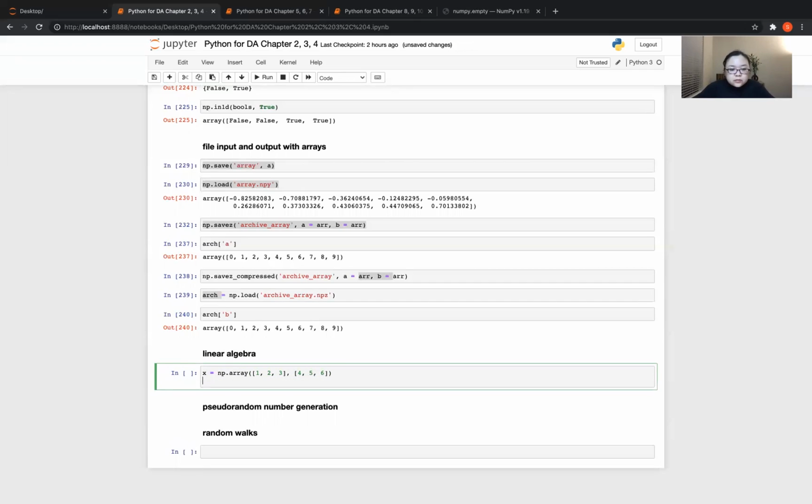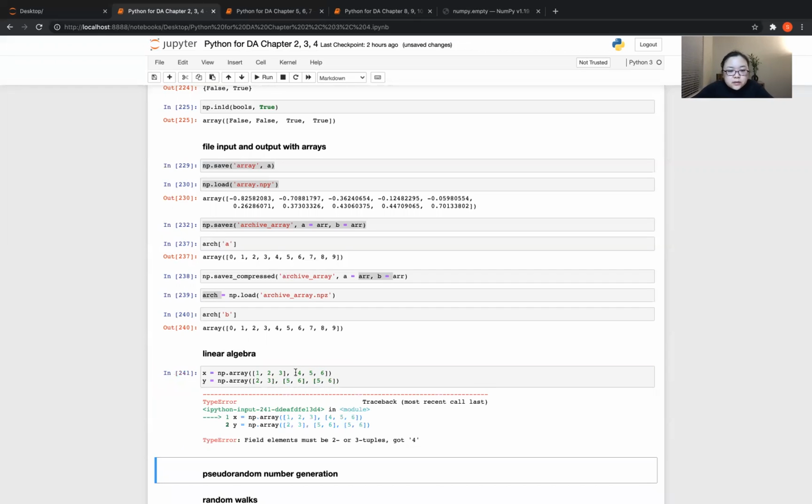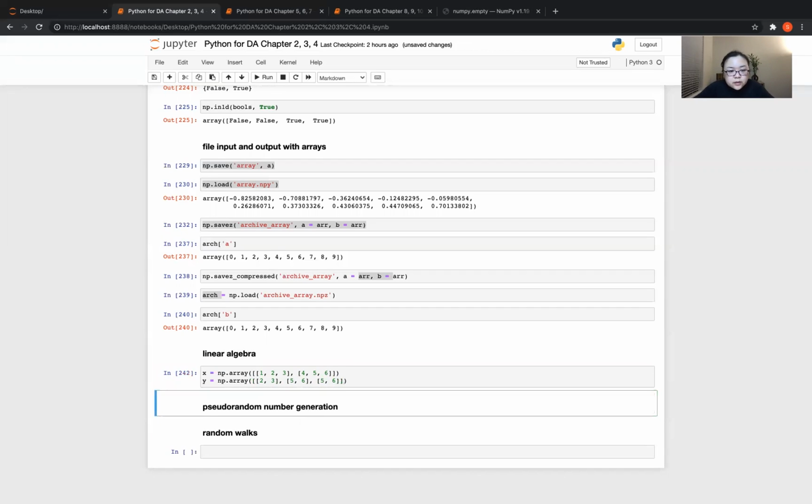Then y is np.array of 3, 5, 6 and so on. This is x and this is y. Okay, I lost a bracket here, right?